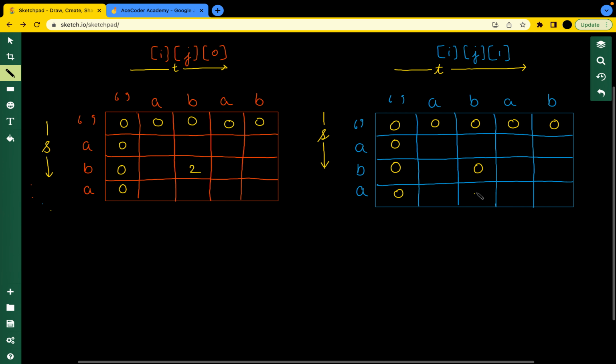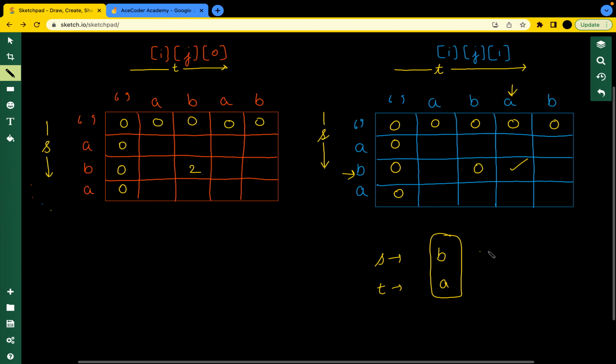So for this case, this value will be 0. But similarly, if we are standing at this index, what is the length of the string from S that is ending at this index, and what is the length of the string from T that is ending at this index? And these both strings differ by a single character. It is just B, which is coming from string S, and from string T, the string that is coming is only A. So these are both strings that differ by a single character.